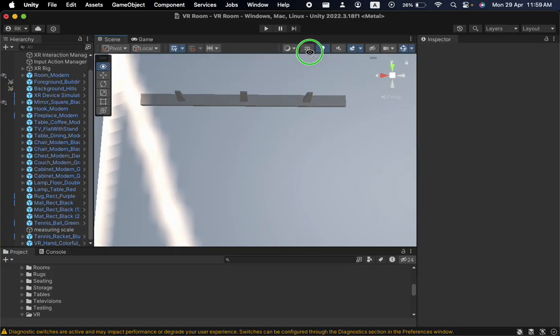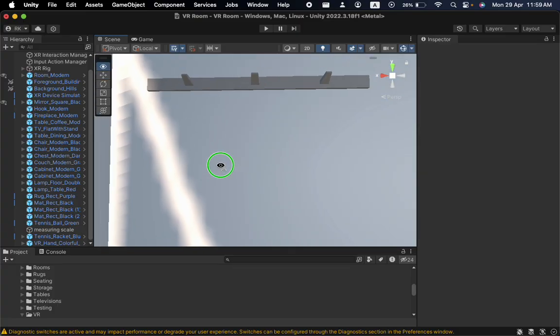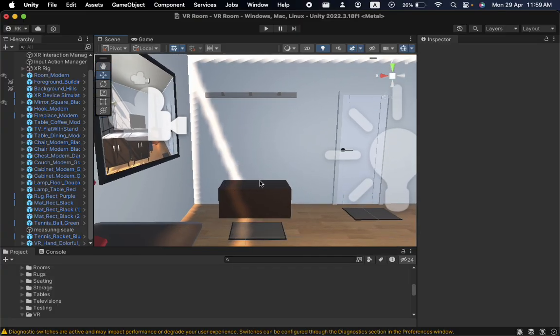So we have hooks, we can place some objects here, right? We would like to place, say, some hats. We want to hook some hats onto the hook stand. So first we need to add some hats. So let's place the hats here on this table.